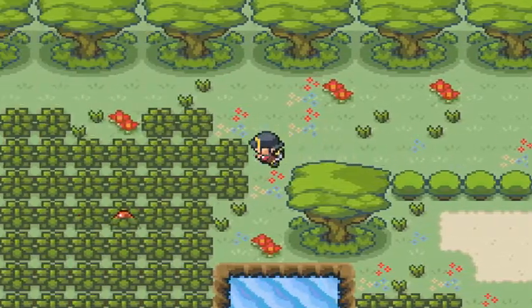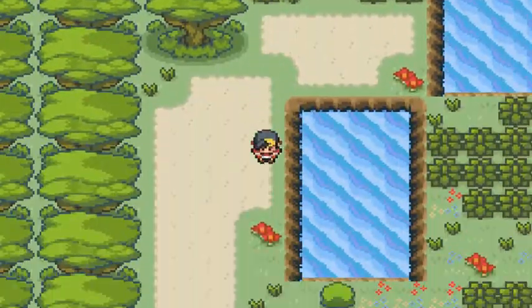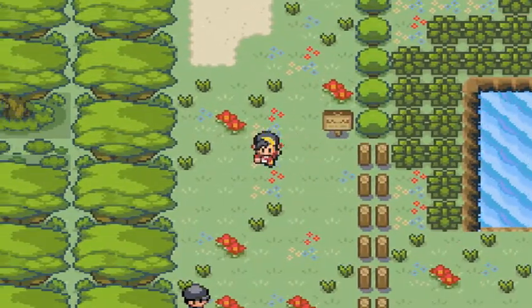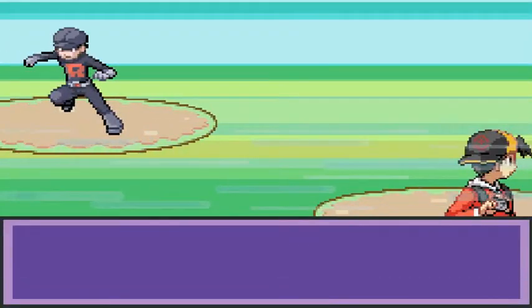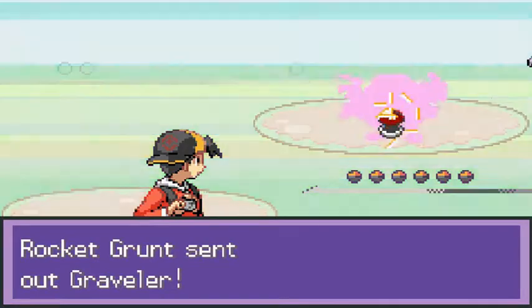Okay, so let's move on. And what can we find right here? I don't even know. Just another Team Rocket member. And yes, all the signs right here are a little too old. So let's see. I'm the strongest grunt. Believe it. Okay, so here we go. Rocket Grunt wants the battle. Coming out with the Graveler.